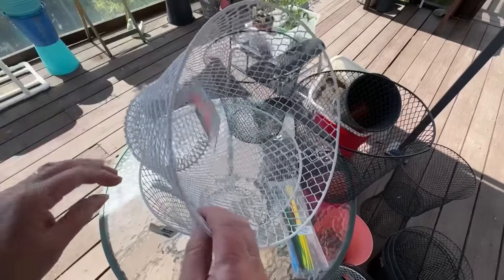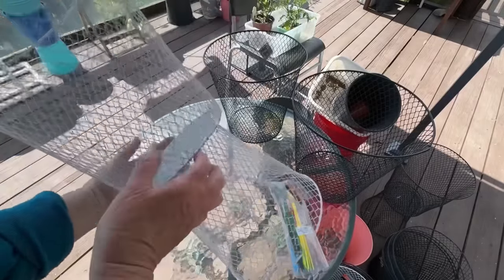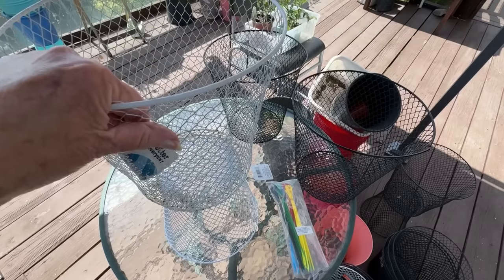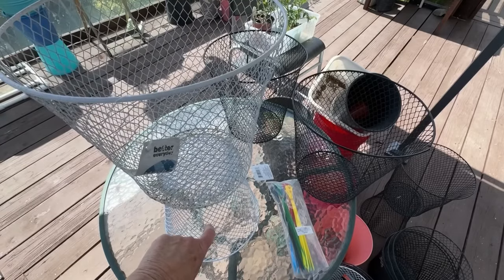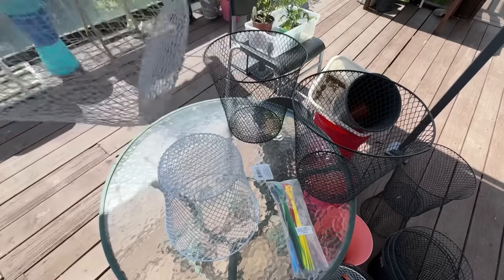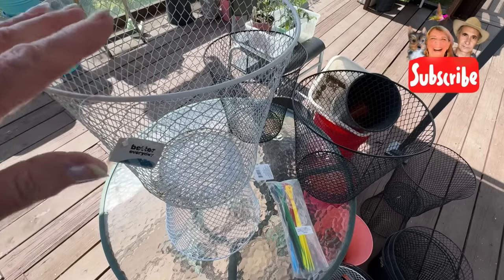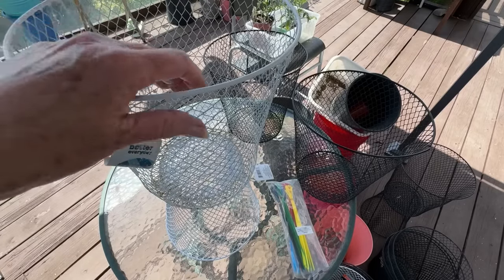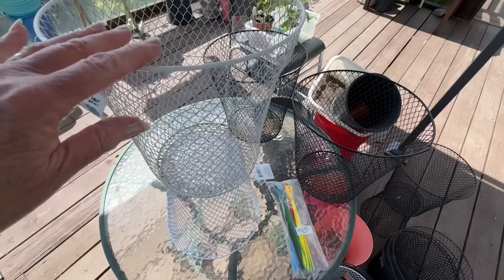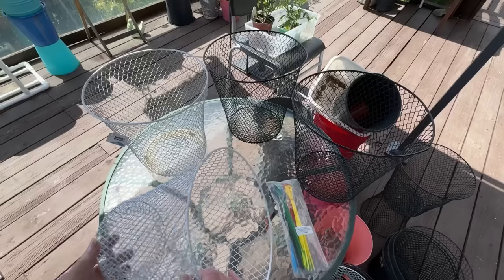I've picked up the one that's a little bigger and the one that's a little smaller. I use the smaller for the base and put it together like this — that's all there is to it. This way I have a bigger top to put a bigger container. They come usually in black and white. The other great thing about these stands is the airflow — you've got such great airflow and they're so easy and light to move around.